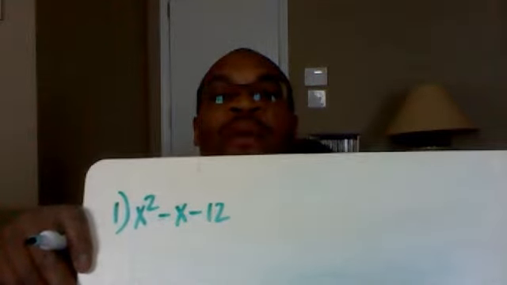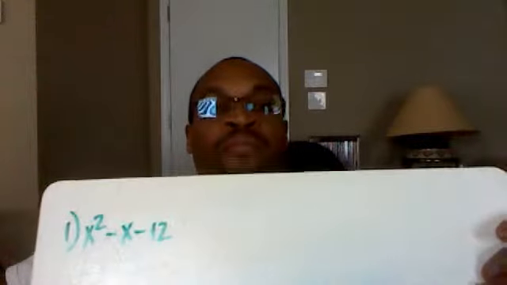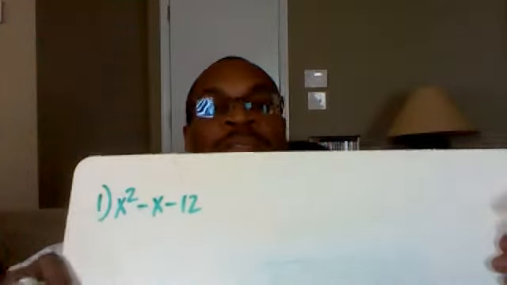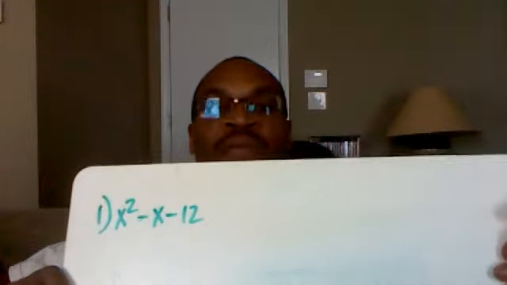Alright, so you have x squared minus x minus 12. The majority of the problems we're going to be solving aren't going to have a number or a coefficient in front of your x squared or your quadratic portion. So if you look at problem one, it didn't have a number in front. That makes your problem a good bit easier, to be honest. So since there's no number in front, you don't have to worry about that.